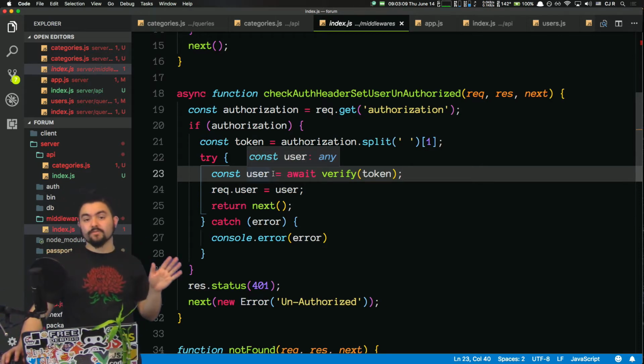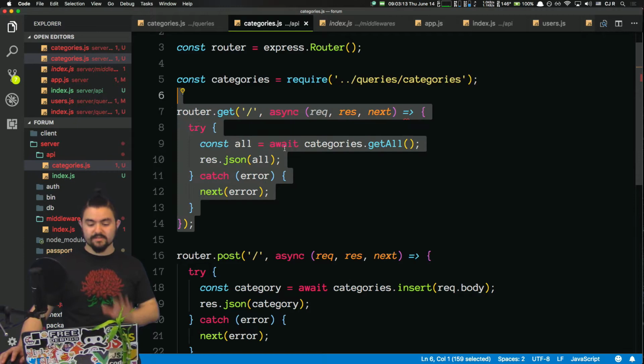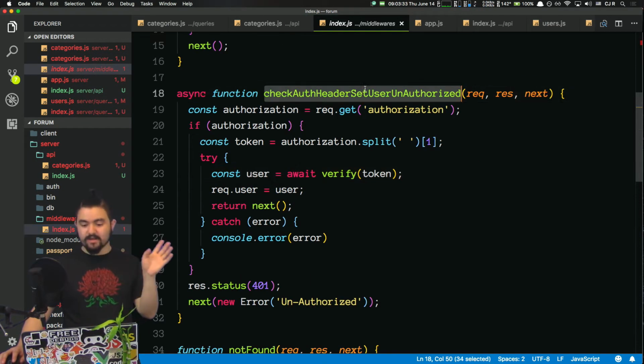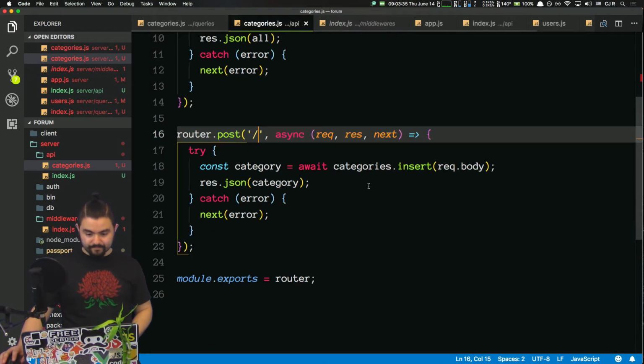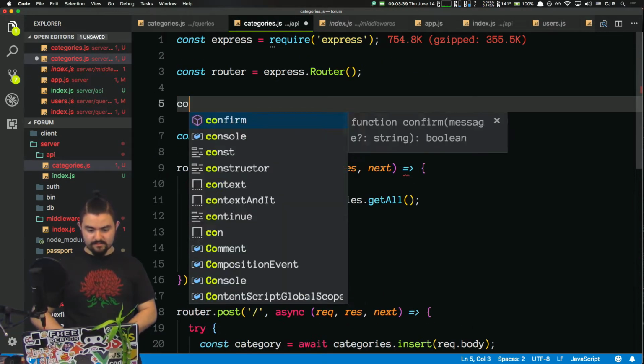Okay, so read only for everything. That's fine. So that means that this route stays totally unprotected. Anyone can read all categories. But for creating a category, you need to be logged in, for one, but you also need to be an admin. So for one, I'm going to bring in the middleware for returning unauthorized if you're not logged in. So let's bring this in.